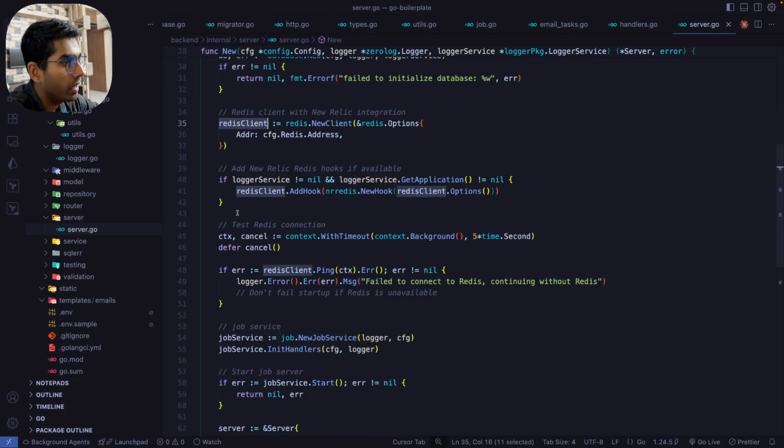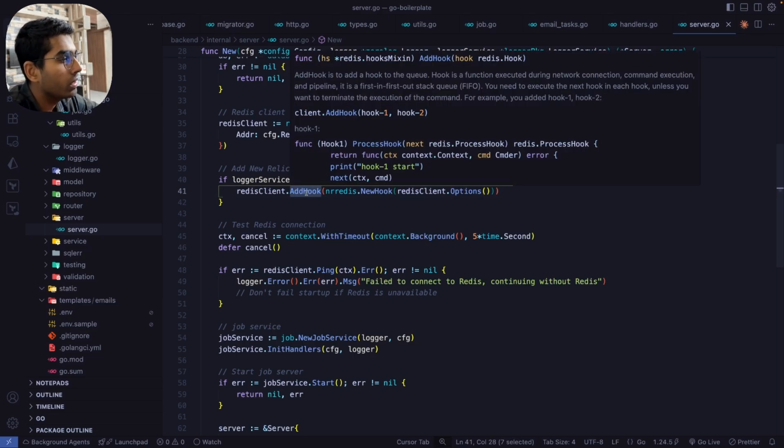Next, at this step, if we have our observability service enabled, if we have our New Relic integration enabled, we are checking if it's already initialized. And if it is initialized, then it will not be null and will come inside. And what we are doing is adding a hook.